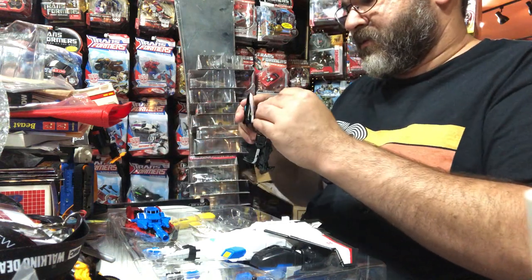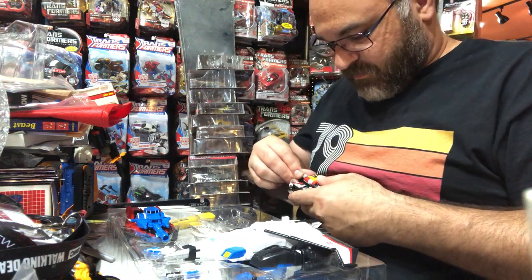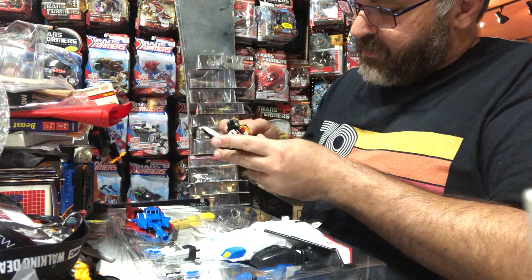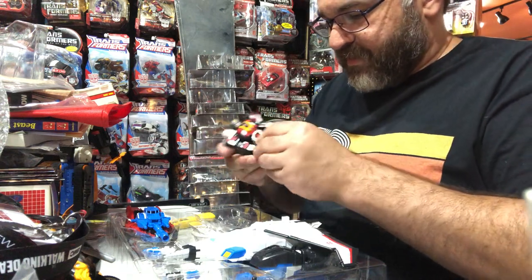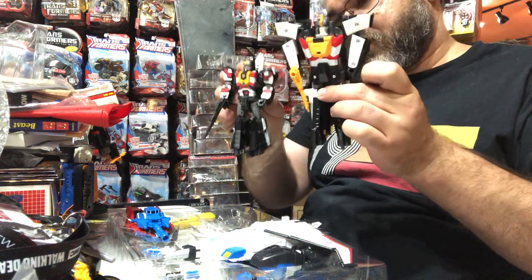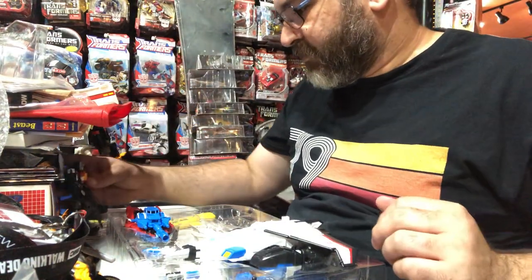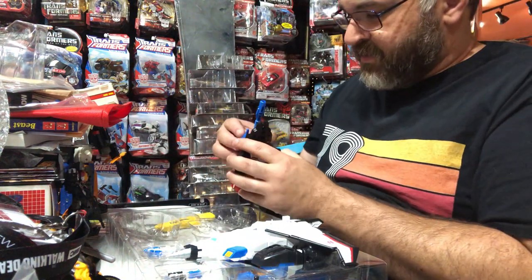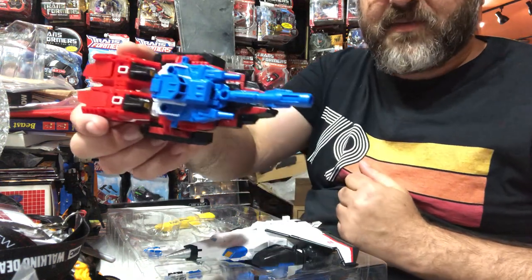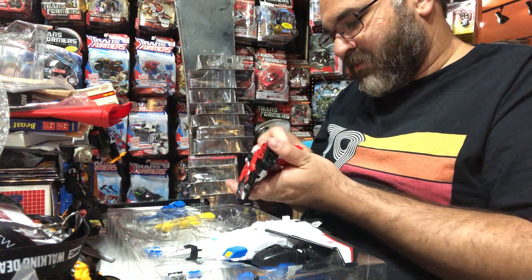Let's pop that head in. It's almost got like a Brain Master feature to it. It's my Jason Momoa impression. Let's pop these back in — got a little articulation in there. Segmented wings, little segmented wings. Very nice. That is cool — I bet you there's some funky transformations you can do with this.